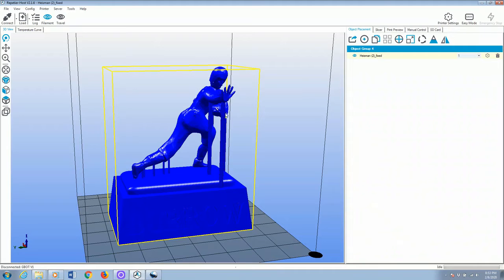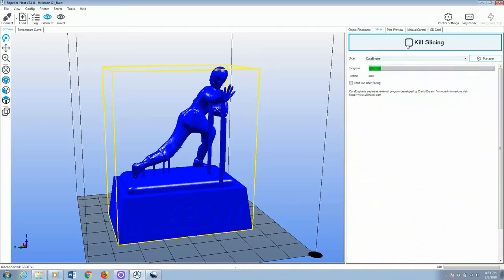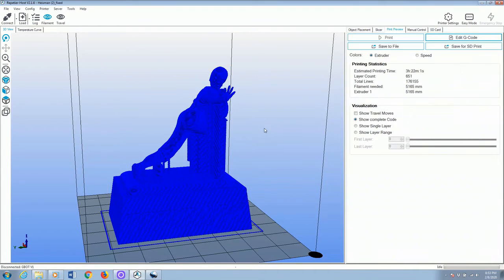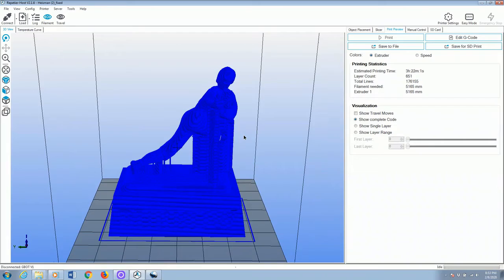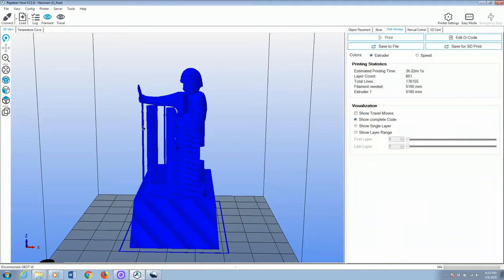If your model needs support material, go to the Slicer tab. Make sure you choose the correct Geauxbot 3D settings. For the support type, we're going to choose Everywhere. This means that it'll put support material everywhere it's needed. Now this is the only thing we need for this model. Once you have that set, check your other settings, make sure they're correct, hit Slice. In the next window, you actually see the model, what it will look like with support material. So depending on your model, it may be complicated or maybe even less dense than this.